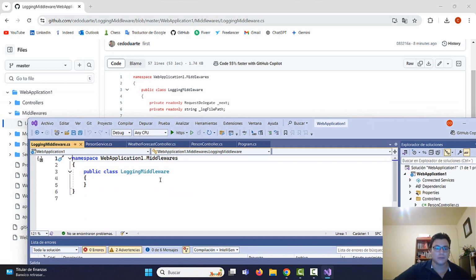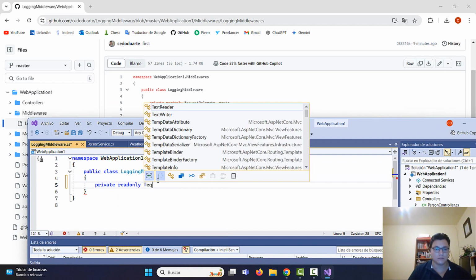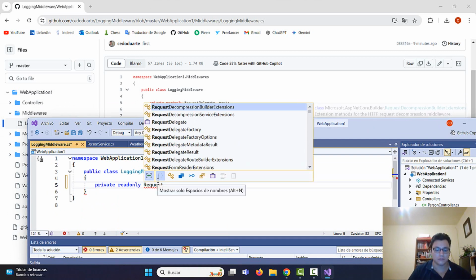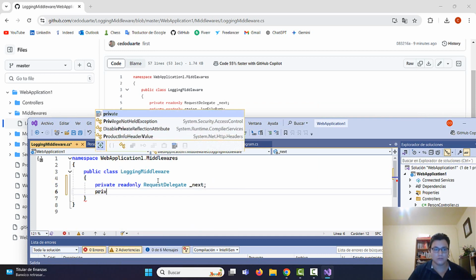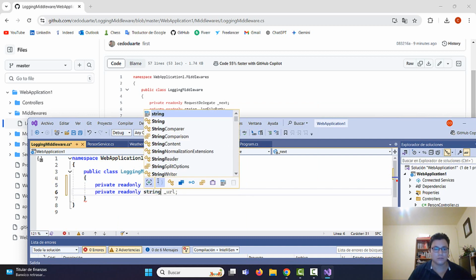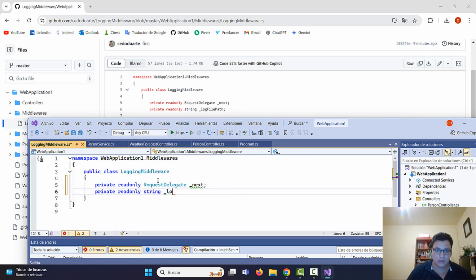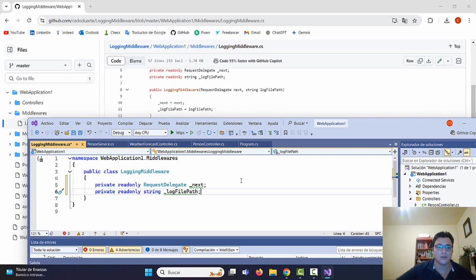Let's type. This middleware needs the log file path because this file is the file that will contain all the logs. Okay, now the constructor.